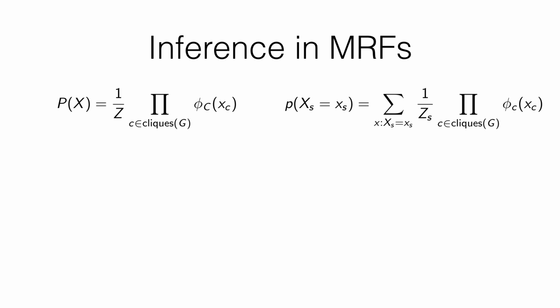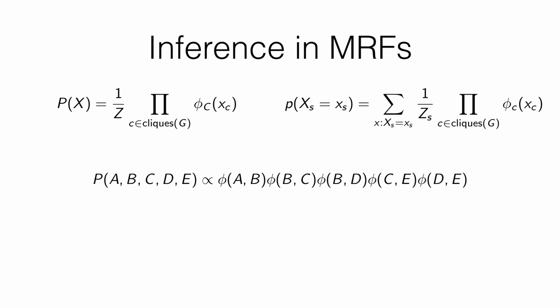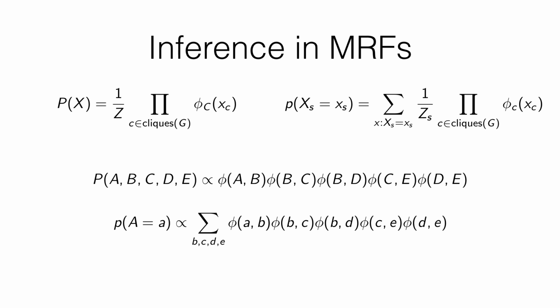Some of this notation can be really hard to read or even write down succinctly, because we're dealing with unordered vectors of random variables and trying to index into them, and some of it gets a little bit clunky. So let's be more concrete. Let's look at this Markov random field, the one from the previous example. We might be interested in finding the probability that variable A has some particular state. We would sum over all the possible values for B, C, D, and E. Here I'm using a shorthand, again because the notation can get clunky. I'm writing phi of A comma B to mean phi of the random variable capital A equals little a, and the random variable capital B equals little b.